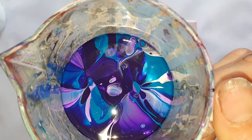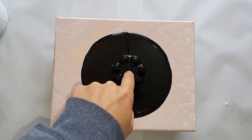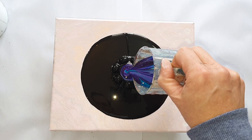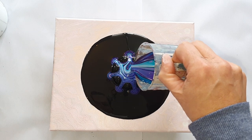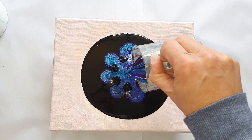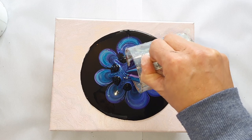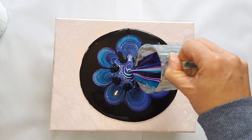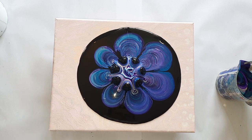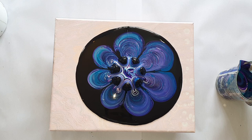That, it's so pretty. And not adding the black into the mix. We've already got a darkness there, and we've got some here to start us off. It's already got black that will be dragging along the sides. So I'm just gonna pour with slight circles just to get some random evenness. And I'm going to stop before we get too much white in there. Looks like we're on a bit of a tilt. What do you reckon? That's pretty. Pretty awesome.